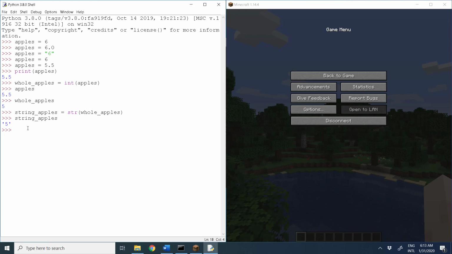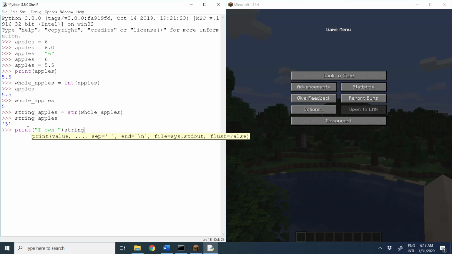And then I could use string concatenation to print a very nice message. So I could do print, quotes. I like double quotes more than single, but you feel free to use the one you like. I own, close this, plus, remember plus in this case is string concatenation, plus string apples. This will print the number of apples in string mode, plus whole apples, and then I close the string, enter, and I print this.